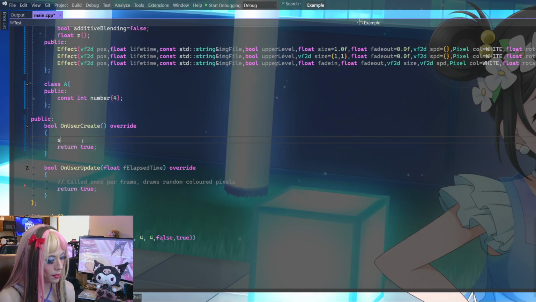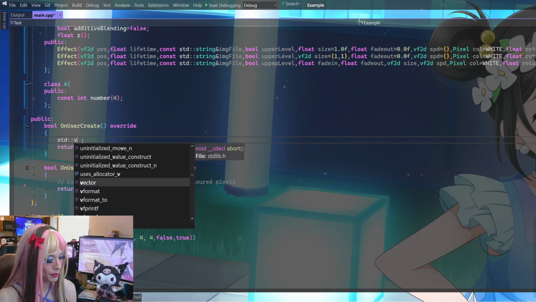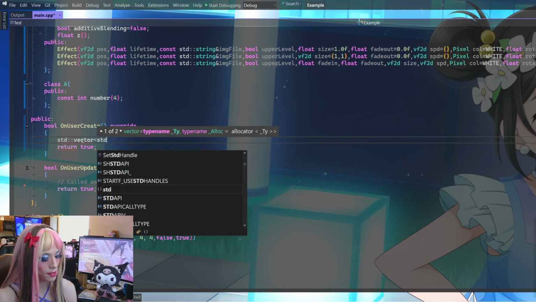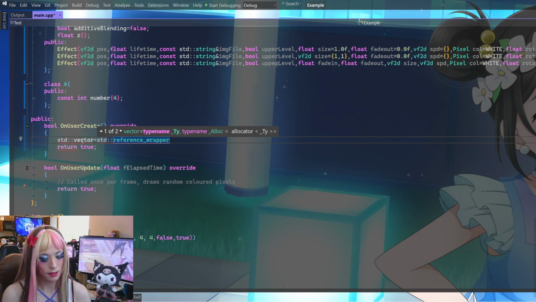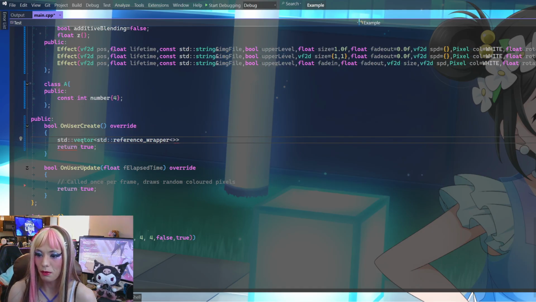So that's interesting. But I just want to see what happens if we do a standard vector of standard reference wrapper of some derived type, right? That might be a thing we can do, but also we might have to just create a system that dynamic casts or something. That might be a way we have to go too.